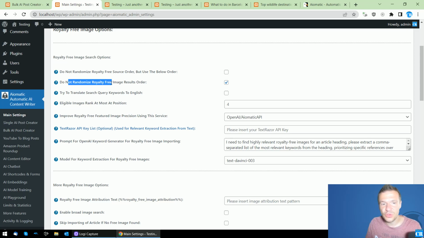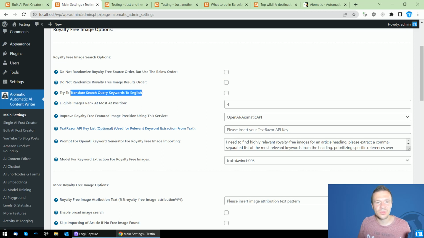So if you don't randomize the order, then the first images will be used and they will always be the most relevant images. Because of this, if you randomize it, you will get more diverse images, but they will be less focused on the keyword you are using.